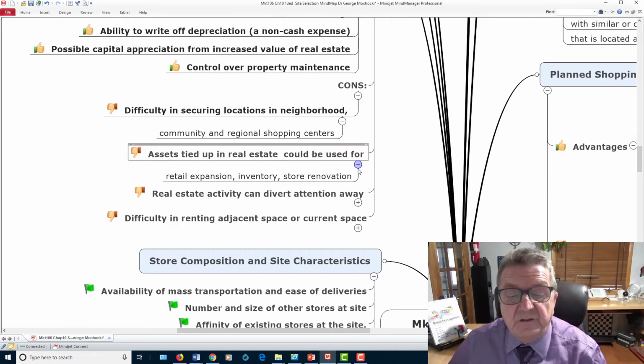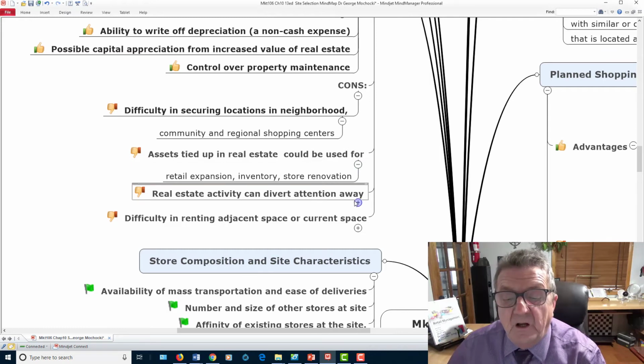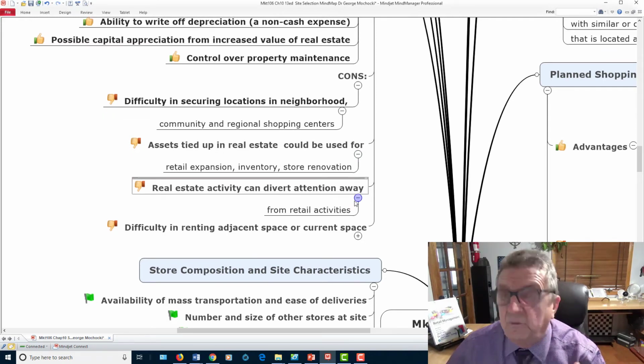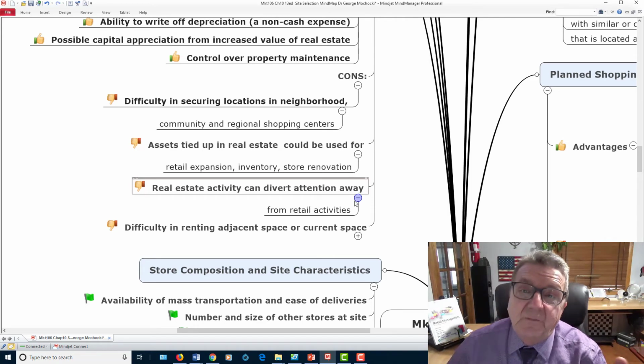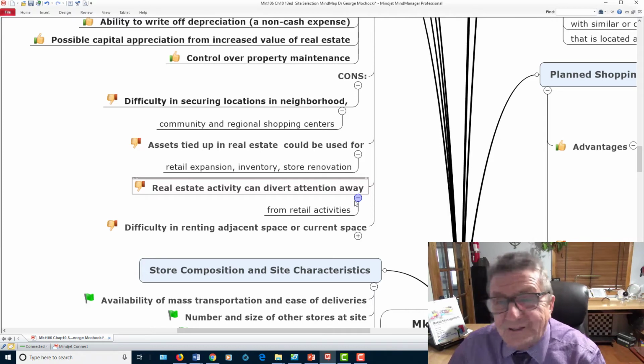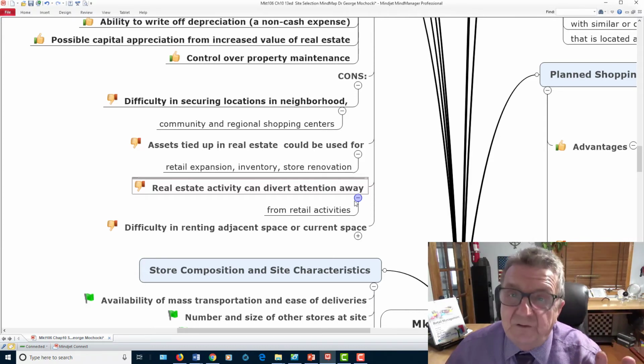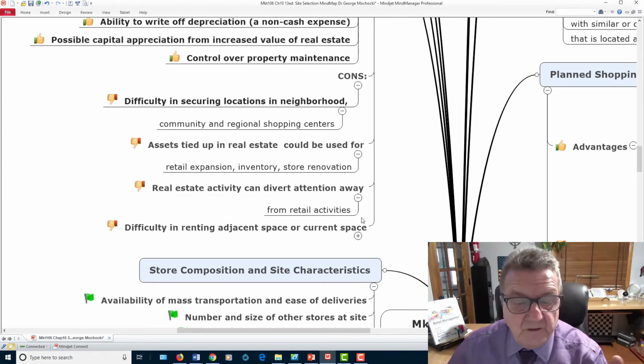Real estate activity could divert attention. All of a sudden, there's a crack, or they're working on a road, and I'm stuck there for 2 years, and then I'm barely making money, or my building needs painting, my building's leaking, whatever. Somebody broke the windows, or all that changes. Neighborhood change. I'm stuck with it. So there is plus and negative, no different from when you're buying a house. Could I do it?